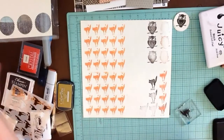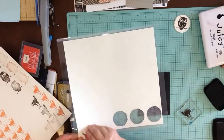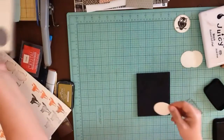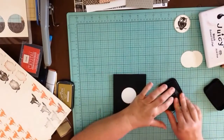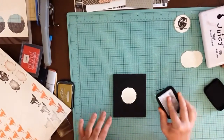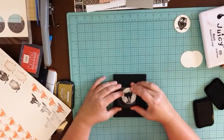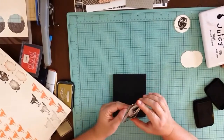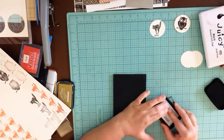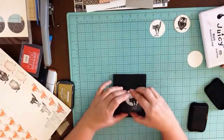Cute. Okay, let's make a couple of these little paint circles with the cats. So I'll just pull 3 of these off. And I want to ink it up, and I should turn my fans off in the room. I don't think that's helping with the ink. I think the owl fits a little better onto these circles than the cat, but still pretty cute. I don't think I'm going to be able to use all of these little circles, but it's okay if I don't.